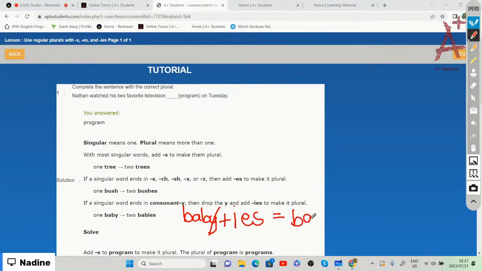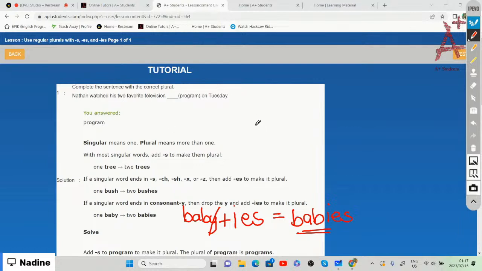So then we're going to write it as babies. And as you can see, we did not add the Y. We dropped the Y, removed the Y, and we added IES to make that word plural.